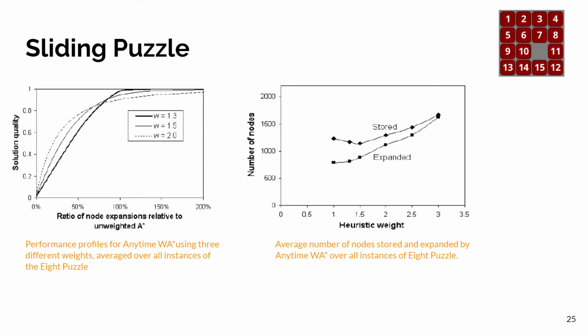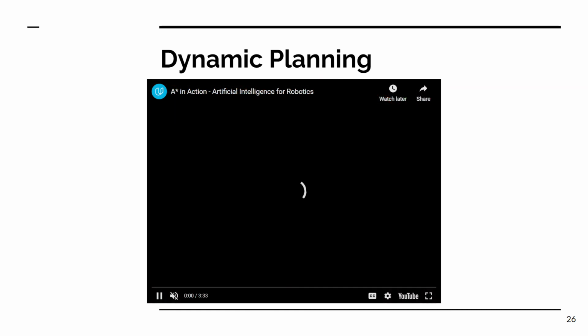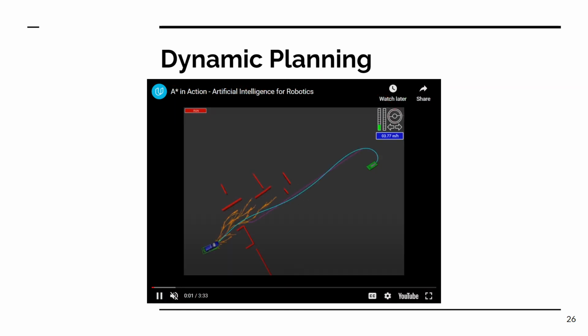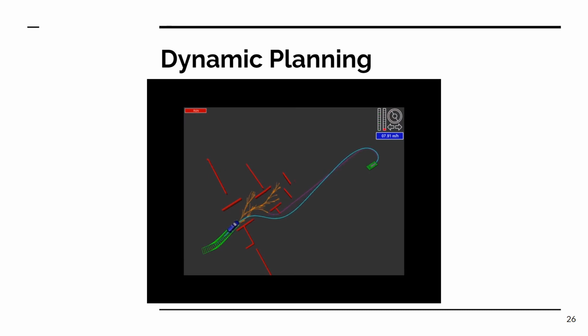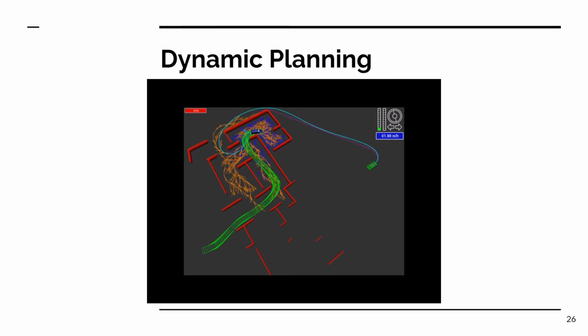So for these toy problems, the anytime algorithm is able to solve them very efficiently. Next is the problem of dynamic planning. In this case, we are trying to find a path through a maze, and the maze is changing as the car is moving. The car uses sensors to see obstacles, and eventually the car is able to plan complex routes to the goal. The blue path here represents the global path, but the maze is changing as the car is moving. So planning has to be done very rapidly.